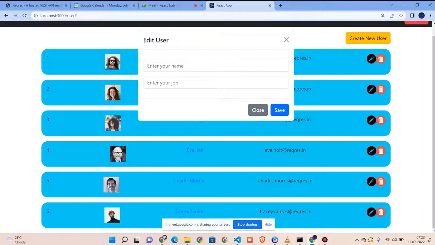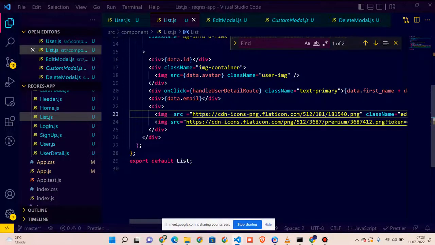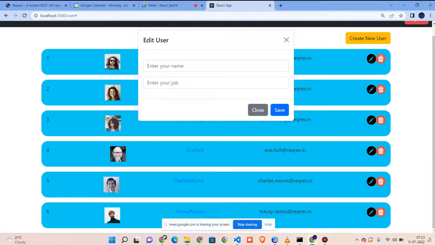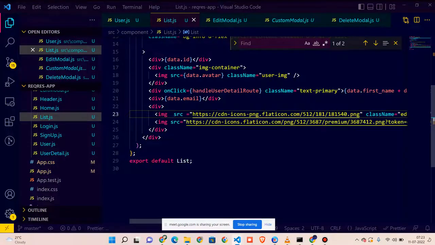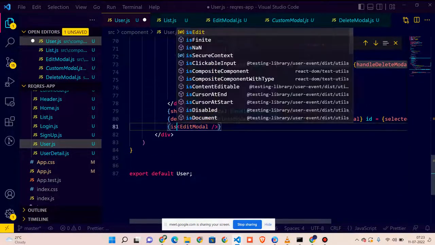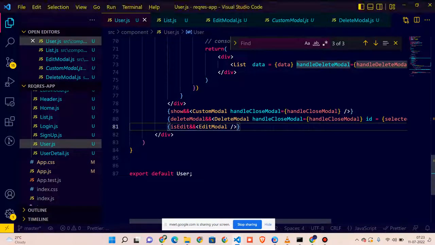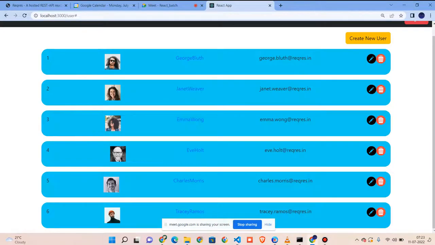Now we will check. Cool. Now we will add the condition over here, like if it is true, then only this modal will show.